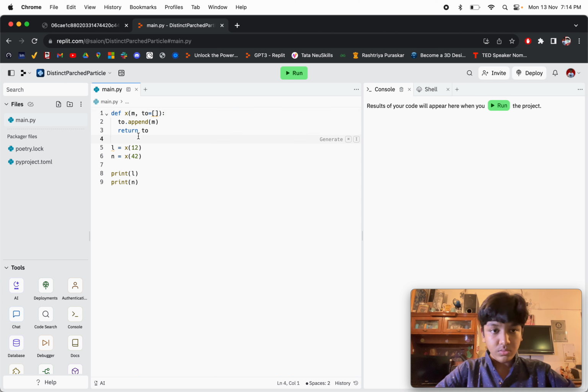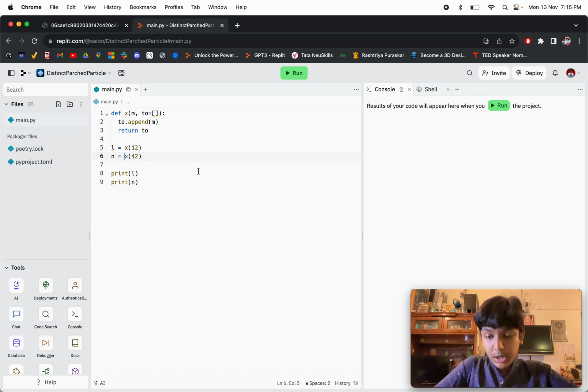Next, we are creating a variable L and calling x and passing it 12. So basically it will add 12 to the l list and then it will return us that list, and we'll get it in L. Next, we are creating a variable n, calling x and passing it 42.